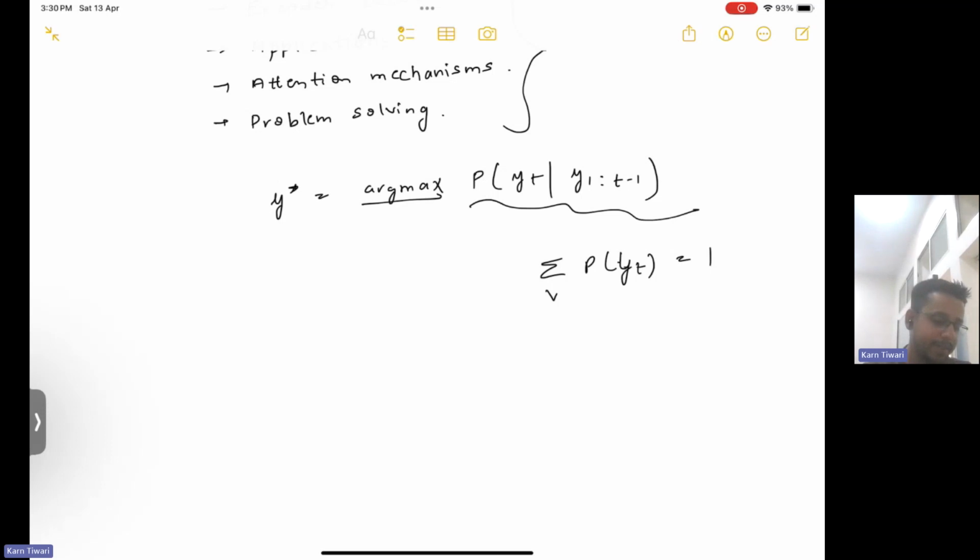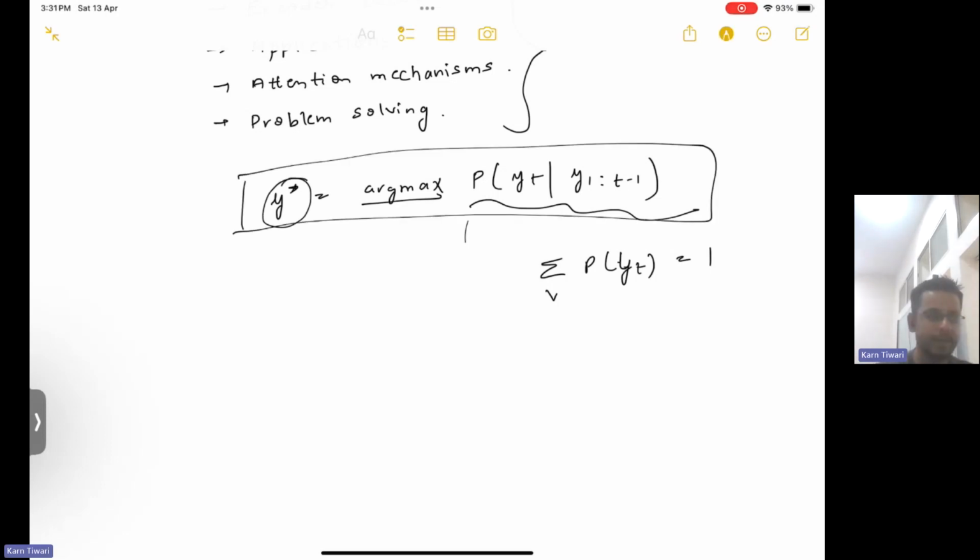Argmax is the value of y_t with the maximum probability, because we want to give a prediction in classification. We want to classify as a dog or a cat. The maximum probability the model gives, we take as the prediction, because that's the truth basically. Otherwise, for random guessing you could just flip a coin. In the end we want the higher probability for the correct next word, and that argmax is what we predict. I hope the notation is clear.